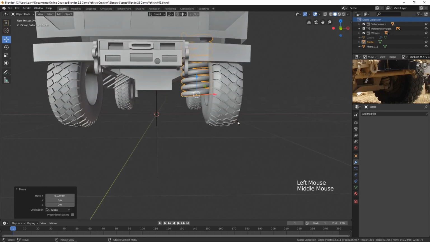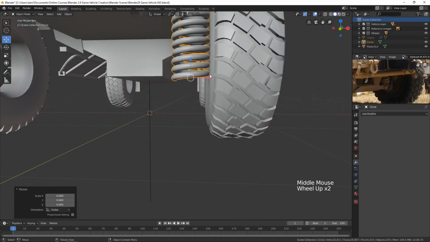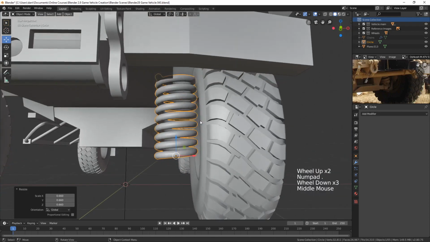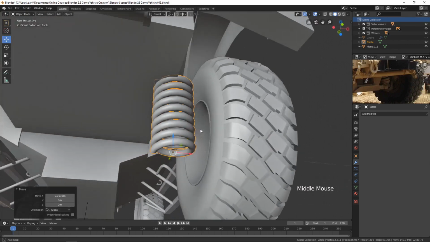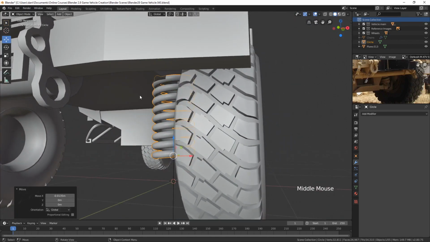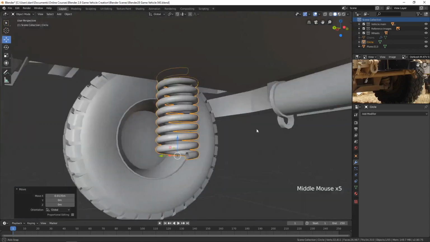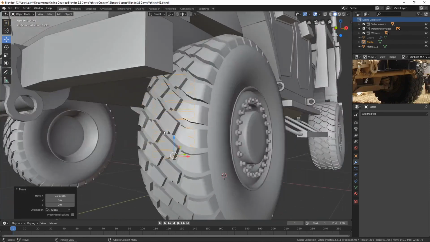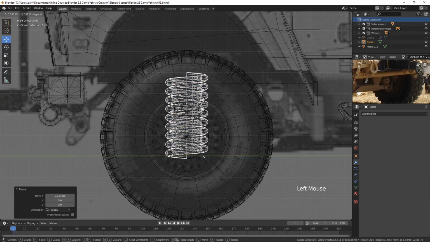And now let's shrink it down, hit S and scale it down a bit. All right. I don't want it to overlap with the tire. Okay, and it looks like we're gonna have to move this in a bit. And that's fine. We're always going to have to be doing some sort of readjustment every time we add anything, and that's fine. That's to be expected.